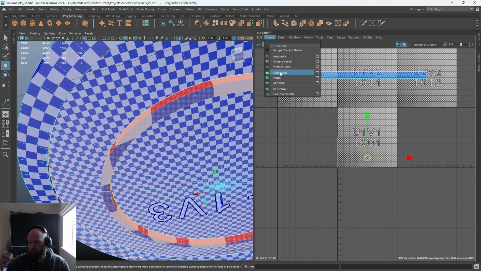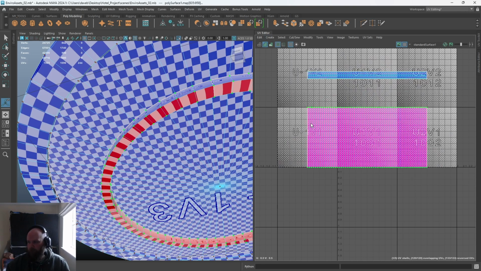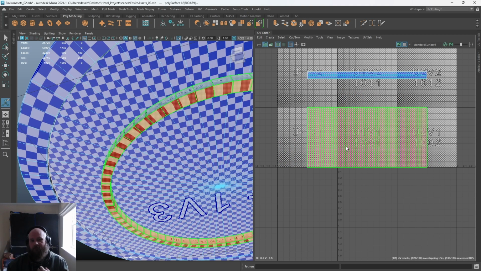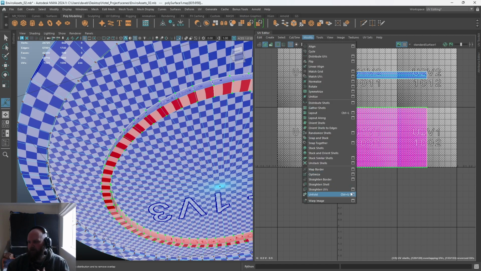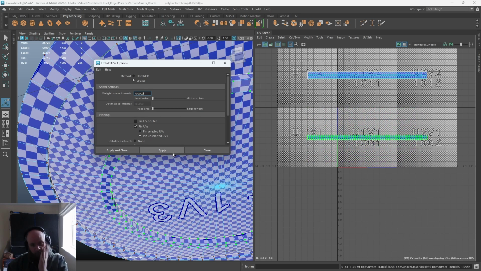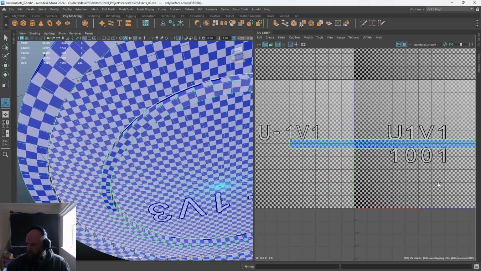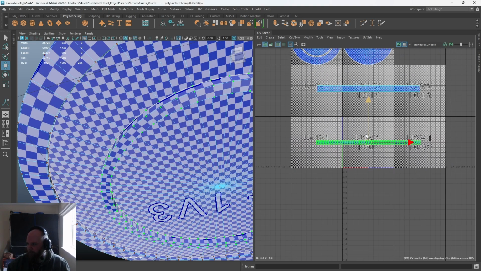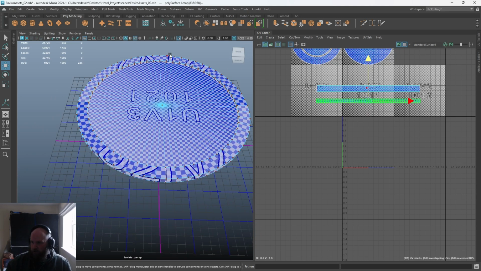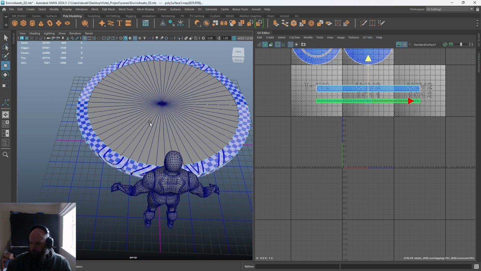Again, cylindrical projection. Grab it in UV mode, not in face mode, in UV mode. Annoyingly, you have got UV shell here, but if we click on it, everything turns orange because it's a face selection. So what we want to do is go to UV mode, and then again, modify. It should remember our settings, so we can just double check if we want to. But boom, done. No wobbliness, just perfect UVs. There we go. So that's that top table done, and that's the glass done.